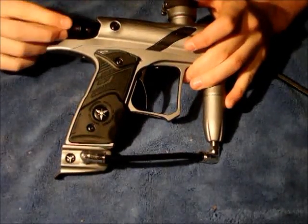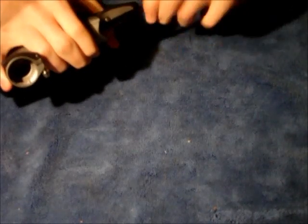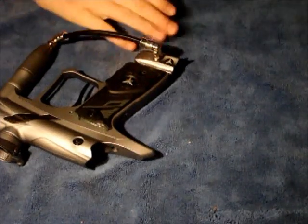Let's go put the bolt back in. Slides into place. And we'll screw that back in. Now I have a video on how to disassemble the Wraps ASA, but I'll just do it really quickly.